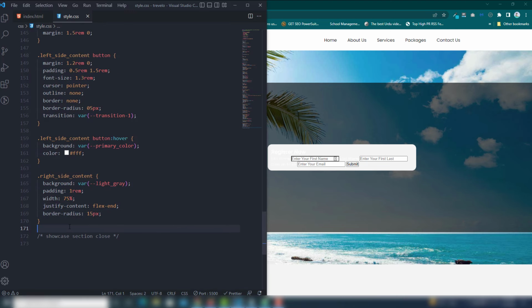and then we need to work on the form. So I call the form, and also I'm going to add the color will be black.